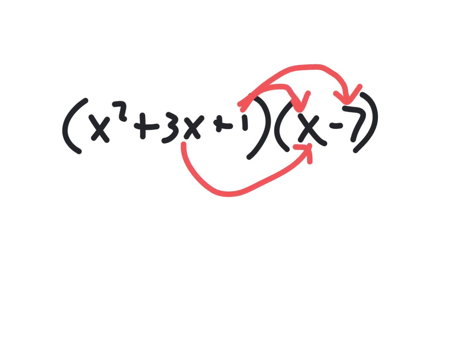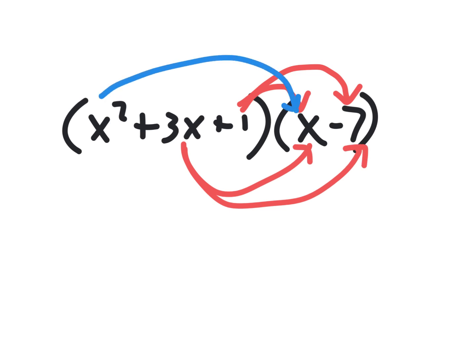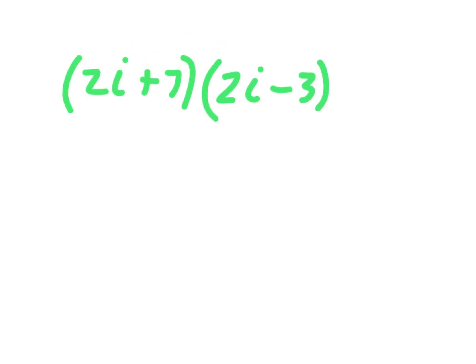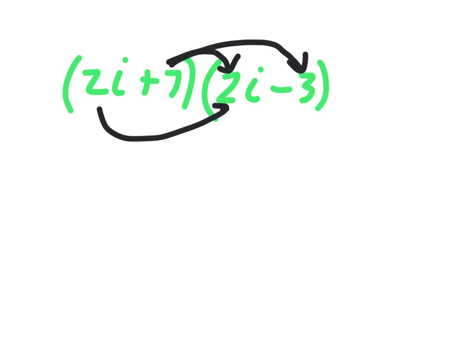This one gets timesed by both of them, and this last one gets timesed by both of them. There's 6 parts to your answer then, and things get added together. Well, how is that related to this? Only because I'm trying to say FOIL isn't the only way. It's not even the best way. The best way is to think of this as distributing twice. And there's 4 parts to your answer. Some things get added together. Get that simplified down as far as possible, and then compare with the kid next to you.